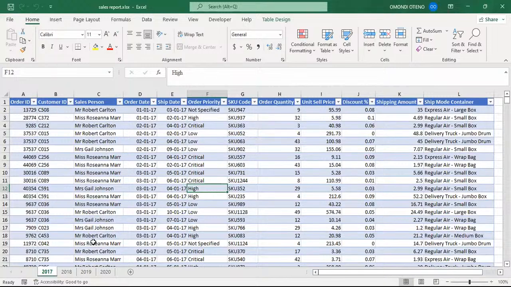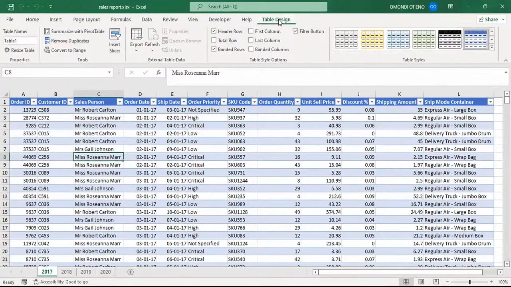So we are able to identify the name of the tables. So I just place my cursor in any part of that table, go to Table Design. I will be able to see the name of the table here.